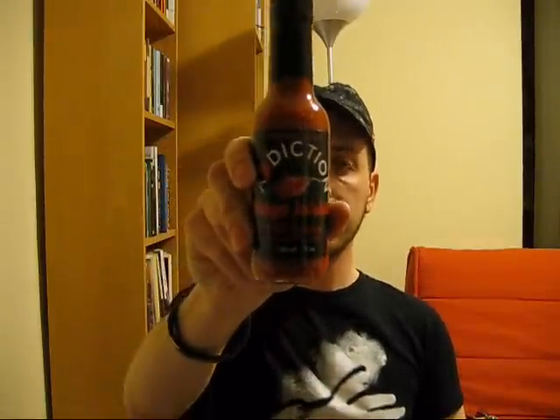This time I have Hitari Presents Addiction Naga Jolokia. This will be the second sauce that I'm reviewing. It doesn't really have any warnings on it per se. Contains no preservatives or cholesterol — that's always good. Refrigerate after opening, which is actually kind of strange considering it's a naga sauce, but I guess that's because of the preservatives. There's no artificial goodies in there, so it can actually go bad.